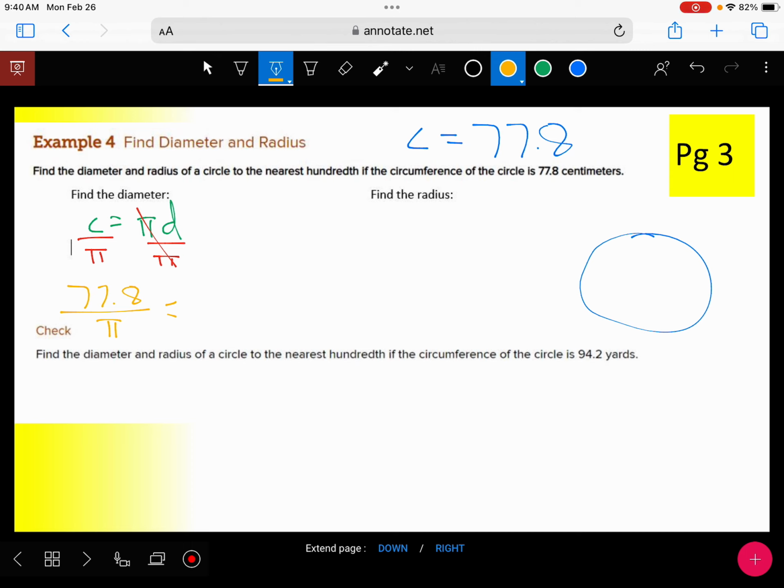Being able to use your calculator to solve these problems might be the hardest part of going between diameter, radius, and circumference. Just like we were doing last module, it might require you to hit that little arrow button to get an answer in decimals. If we want to round our answer to the nearest hundredth, how many numbers do we include after the decimal place? 2. Yep. The hundredths place is the second place after the decimal.